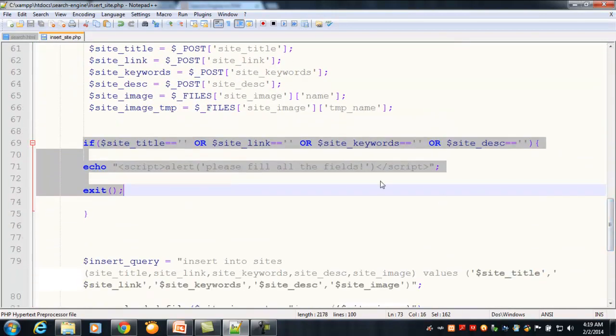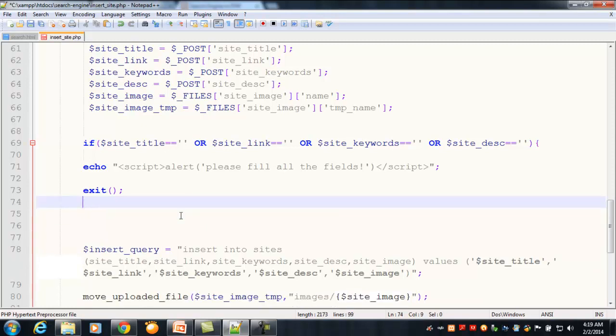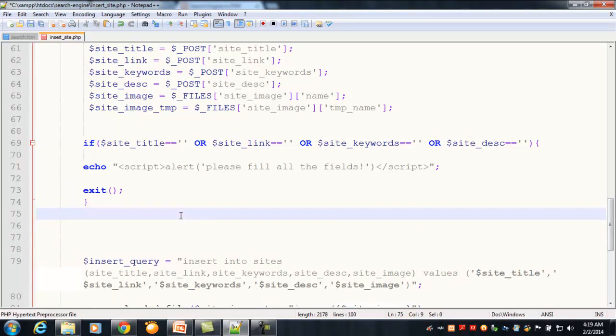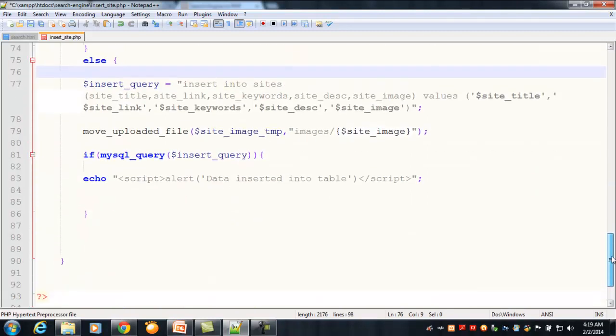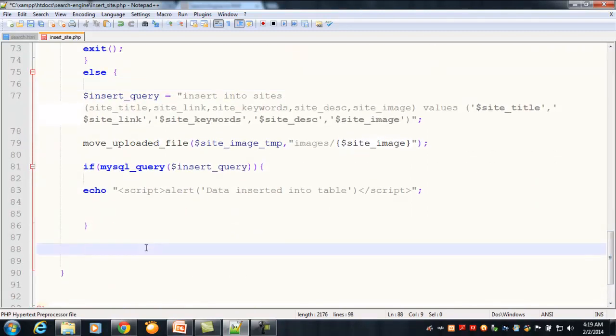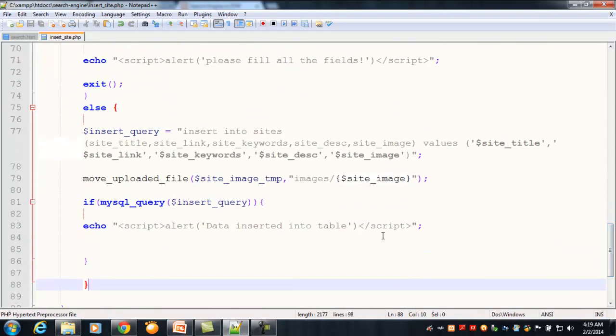Now if that is the case, then do that. And another thing, we say else, and else do this one. So we also need to add a curly bracket over here. So this is our programming, very simple and normal programming that we are doing so far.